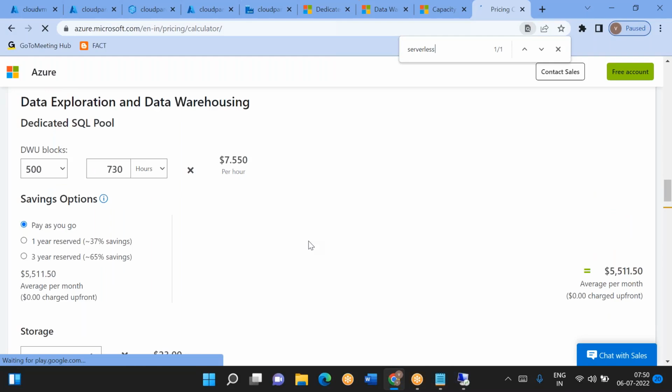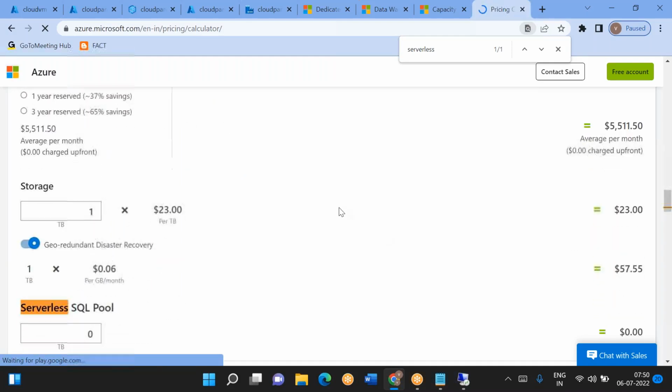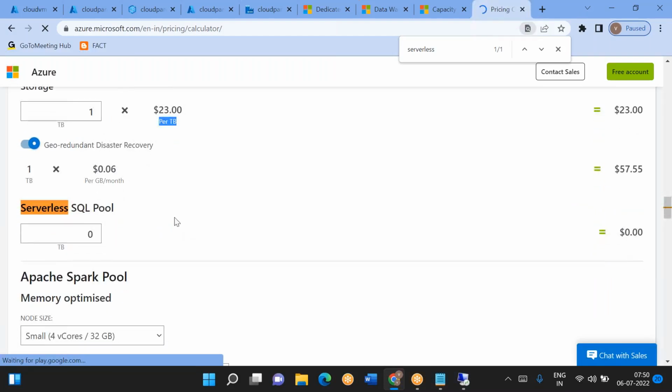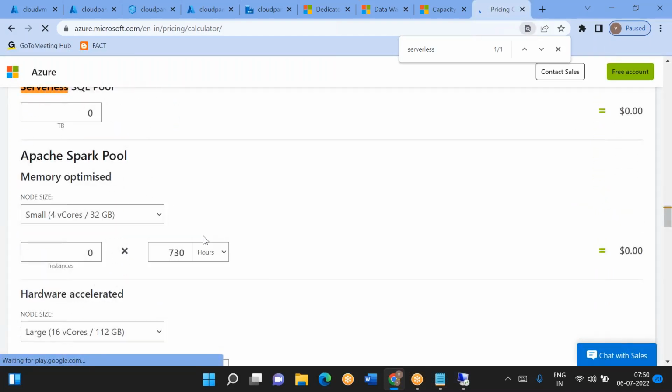This box can give you some information, but here also you don't have much information. Storage is 23 TB, but the compute related information we don't have.